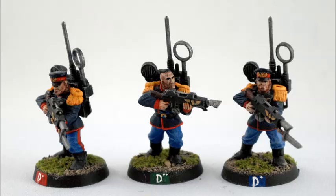Now some of you will be saying, aha, but what about conscripts? You need those orders. You need to be able to order those guys. This is very true. But guess what? Conscripts can't take Vox Casters. So what you'll tend to find, if you're taking a company command squad or 2 and 2 or 3 blobs and maybe some conscripts as well, is that your regular infantry platoons are receiving senior officer orders and your conscript platoons are receiving junior officer orders. That's what I've found through and through.